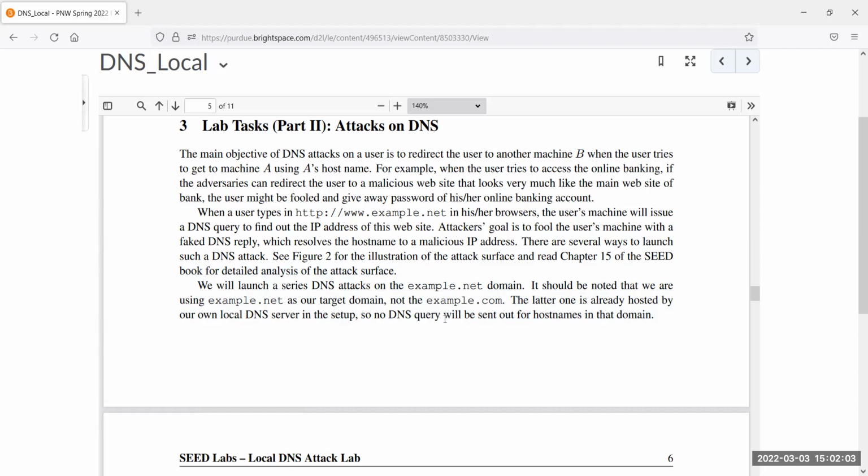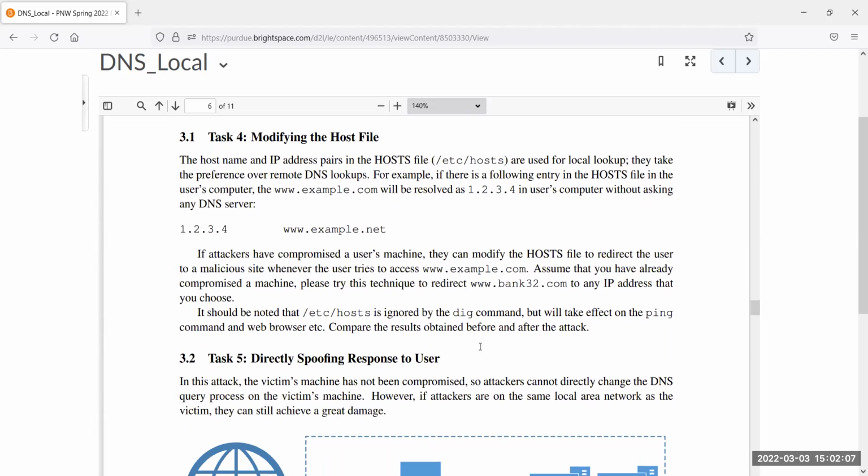You guys see that? So if we try bank32.com, I think that was the other one that it wanted us to try. But then we have to specify that also in the VM, right? Wouldn't you think? So then I'm going to do bank32.com.